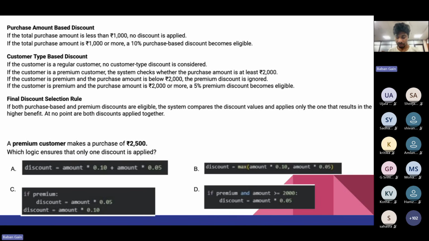Okay, let me try to disable real-time text feature. Okay, so real-time text cannot be disabled for today.